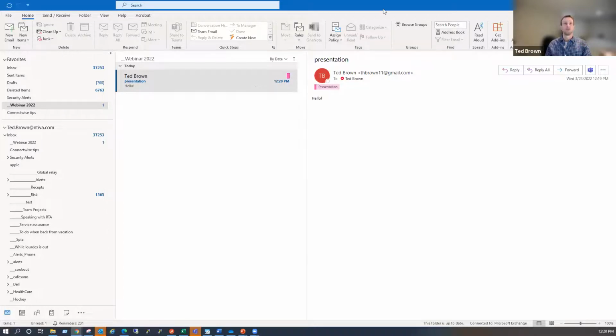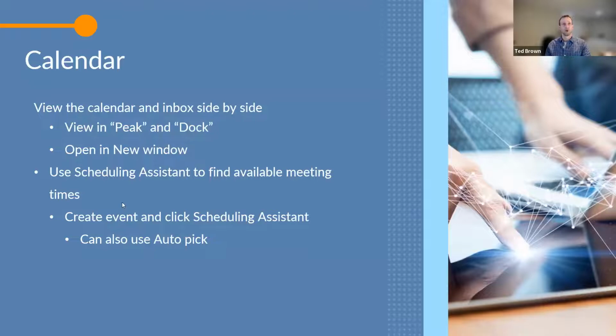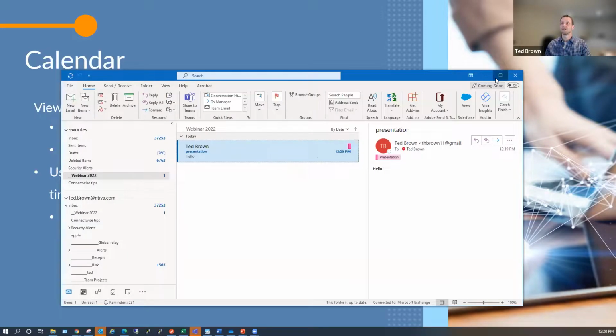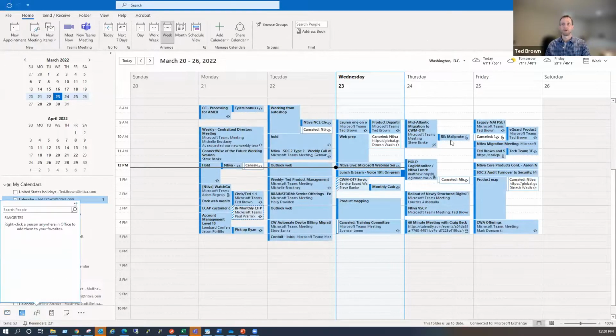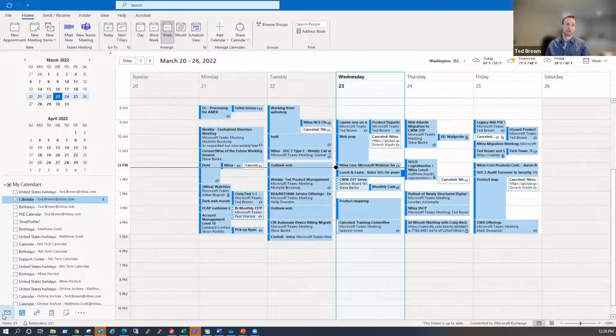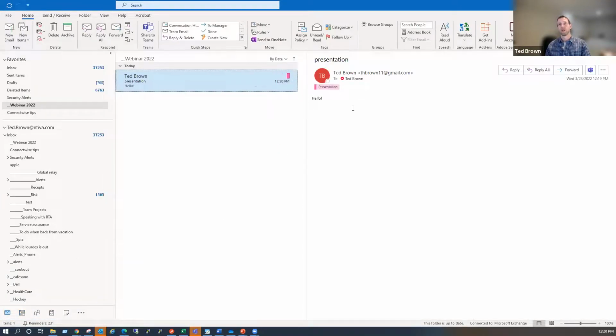Next, I want to get into a few tricks I like to use with calendar. These aren't too wild and crazy, but I do find them very useful, and again, they save me time. With how busy the day is, I often get emails saying, hello, let's have a call at XYZ. Well, now if I want to find out if I'm available at XYZ time, you click on your Outlook calendar here, try to see where your time is. Then you have to come back here to your Outlook and reply to the message. And again, you're taking extra steps.